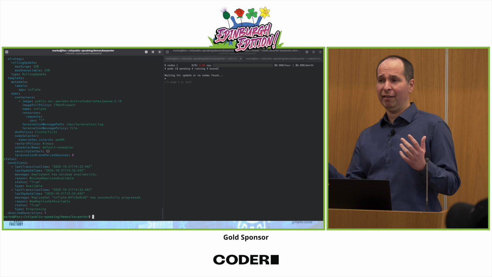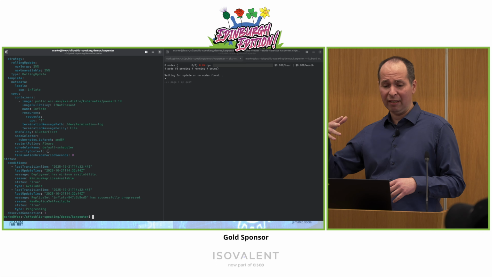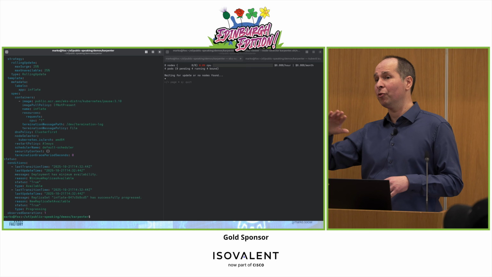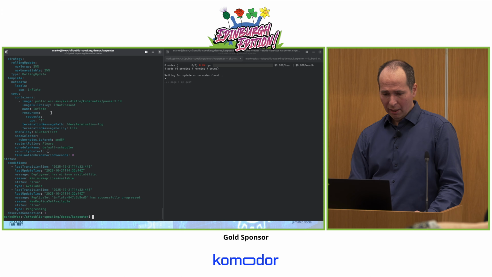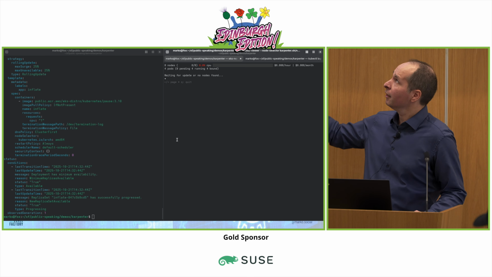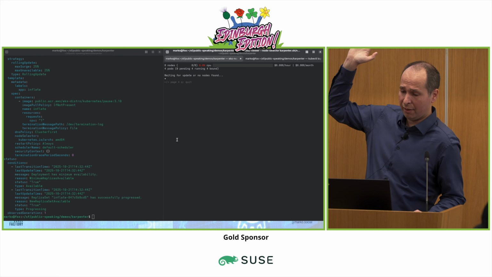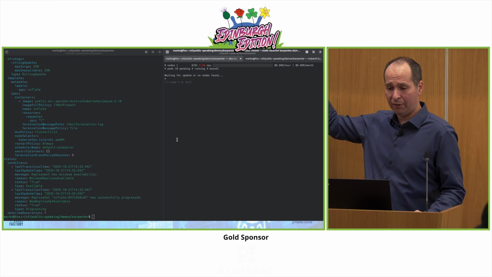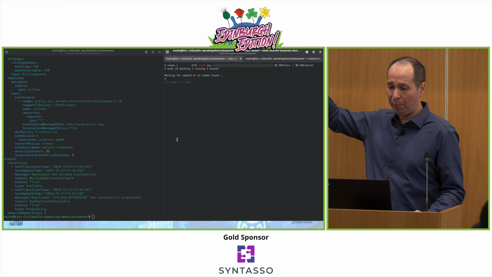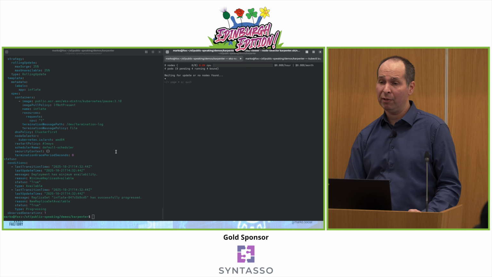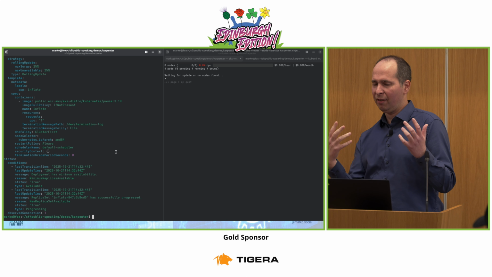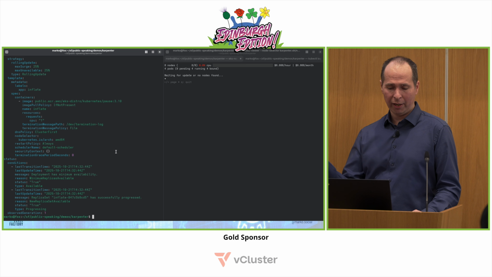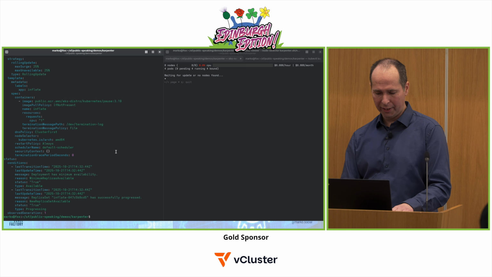It's called inflate. It's literally just a sleep container. It's not going to do anything, just burn through my CPU to demonstrate that I have pods that need to be scheduled. Before I start, quickly on the right, what I have here is the state of the nodes in our cluster. Currently, I have 0 nodes. I have 4 pods. They have been scheduled on Fargate, just so I don't have to provision extra compute for my Karpenter and CoreDNS.